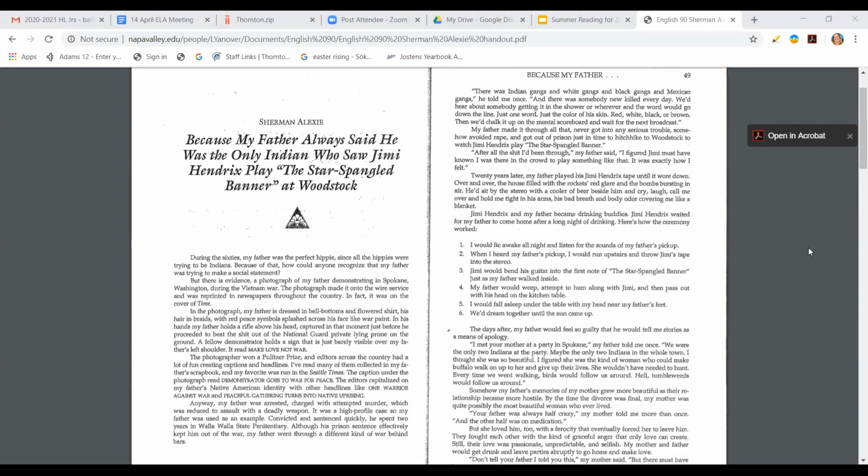Now, this is where we can start bringing in some of our associations, right? We've all heard the Star-Spangled Banner one way or the other. If you've heard the way Jimi Hendrix plays the Star-Spangled Banner at Woodstock, that is an entirely different version of the song. It's an entirely different emotional experience. If you haven't listened to it, you might consider pressing pause and listening to it on YouTube, and then coming back, because it will give you a better frame of reference for what's going to happen next.